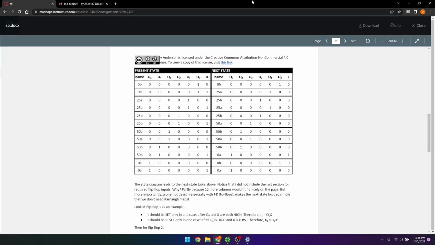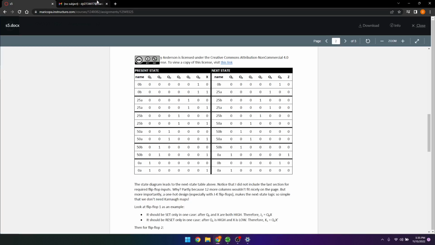So with one-hot encoding, since every single state has its own bit, and it's just one bit. Well, let me put it this way. Since we need to represent all of our states with 6 bits, we need 6 different flip-flops, and those flip-flops are represented by Q here. So we have 0 through 5. That makes the next state table a little bit complicated, but on the other hand, it makes the equations very, very simple.